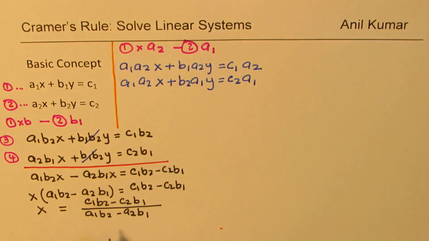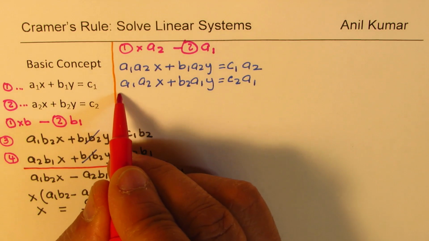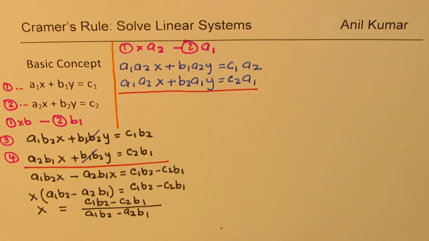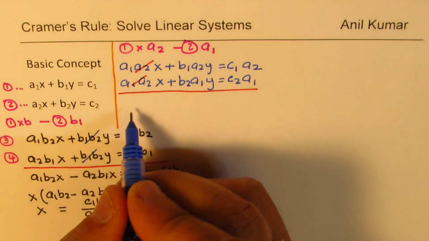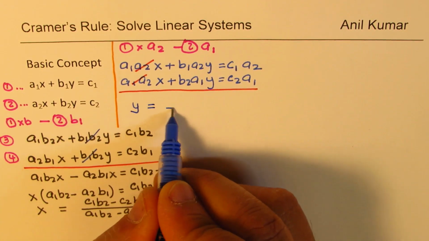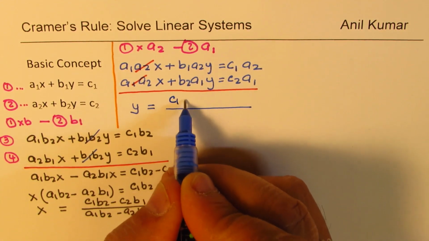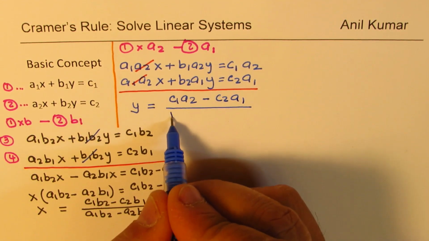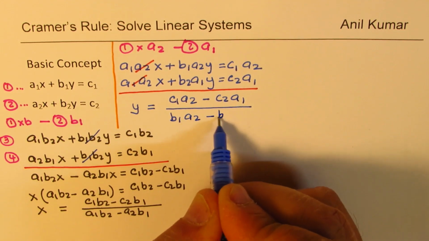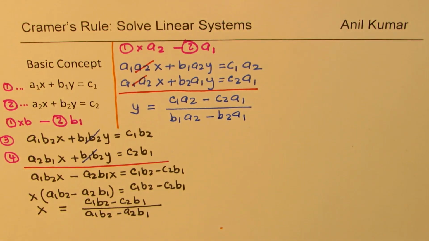And when you isolate this in a similar fashion, we just take away, exactly the same steps. Straight away, I'll write down the answer. These terms will cancel, and we're left with y's on this side. So y is equal to the difference of these two, which is c1 a2 minus c2 a1, divided by the difference of these two, which is b1 a2 minus b2 a1. Does that make sense to you?